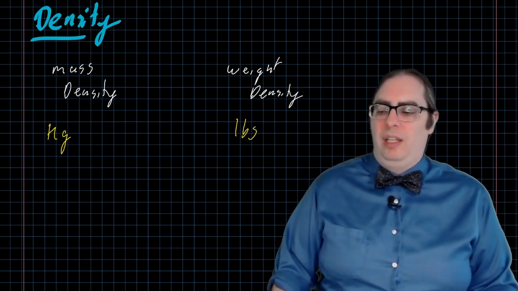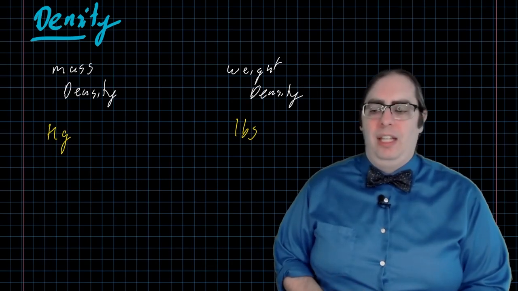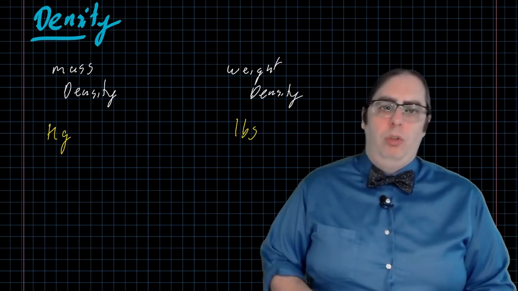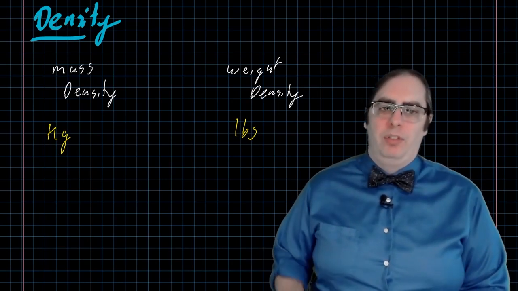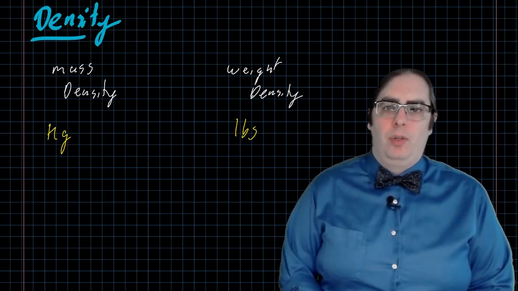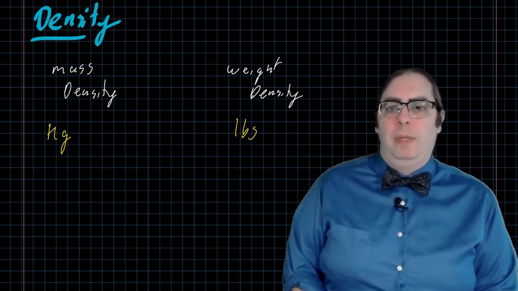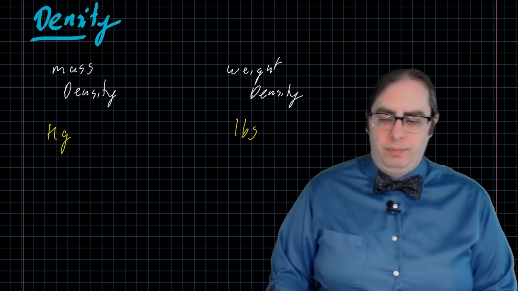But for right now, just understanding that intrinsically, the mass in kilograms and the weight in pounds are linked to each other, but they're not measuring the same thing, right? Mass is measuring something intrinsic about the material. Weight is measuring how gravity affects the material. Your weight on Earth, your weight in space, your weight on the moon, your weight on Mars would all be different.